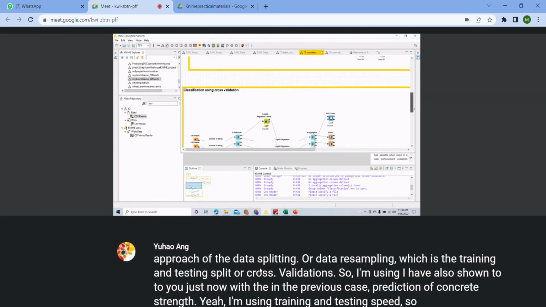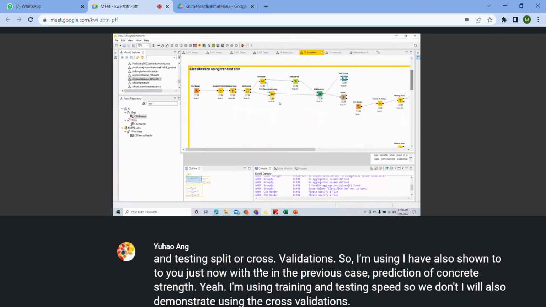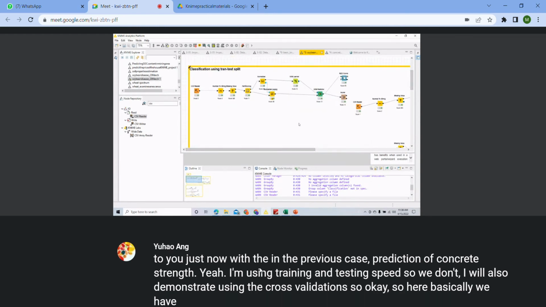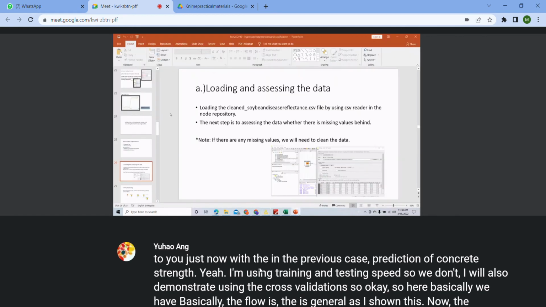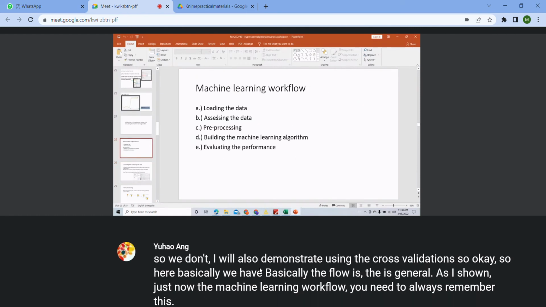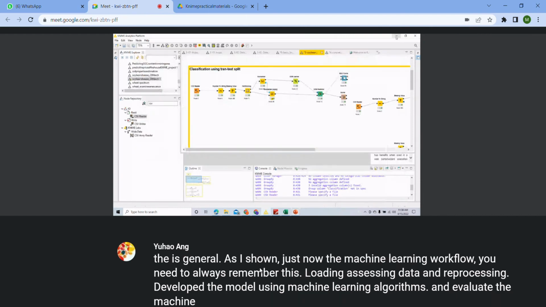Later on, I will also demonstrate using cross validation. So basically the flow is general, as I showed just now. In the machine learning workflow, we need to always remember this: loading, assessing data, and pre-processing, developing the model using machine learning algorithms, and evaluating the performance.